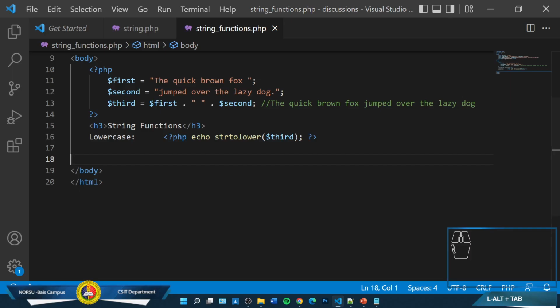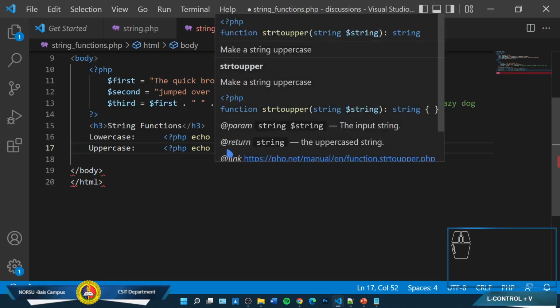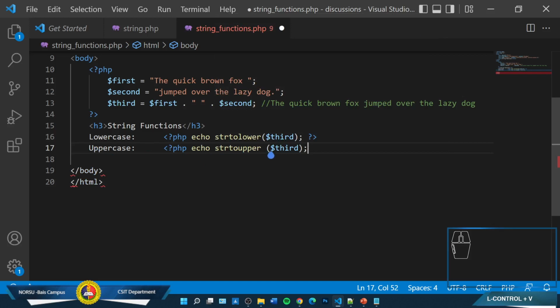Let's create another one, and let me just copy it. So let's say uppercase, and then we will write string to upper, and then all of this should be transformed into uppercase. So let's check.